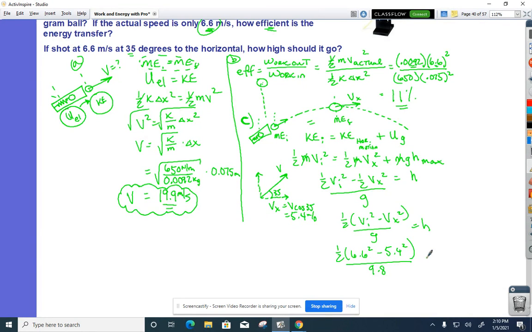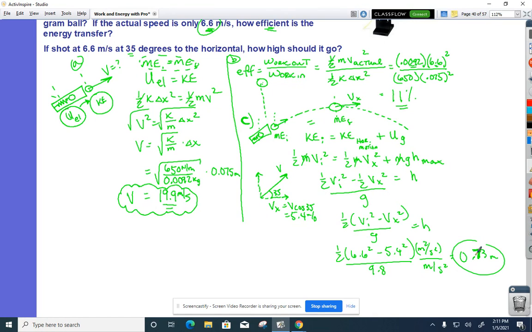And then divide that by 9.8. I'm not going to drop my units here. I'm going to put those off to the side. This is meters squared per second squared. I know that that's going to be the case for those. Those are all velocities. And I'm going to divide that by meters per second squared. Just a quick check on my units, I see that that does reduce to meters, which is what I was hoping for. And when I'm all done with that, I get 0.73. So 0.73 meters. Okay, so that's how high it should rise.